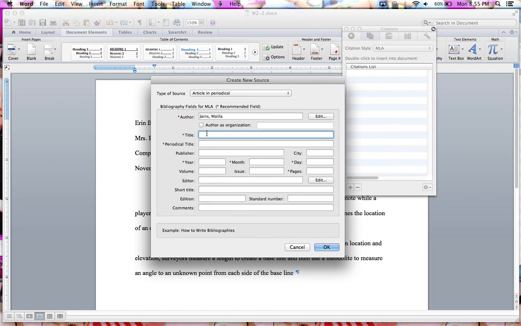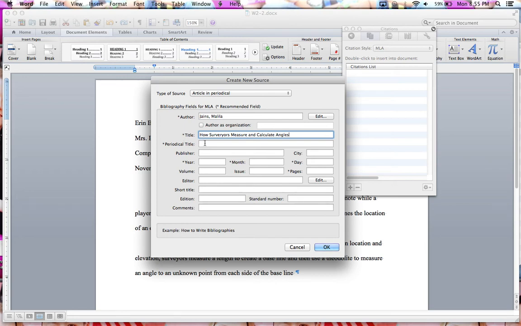You're going to see that. So in the title text box, we're going to type how surveyors measure and calculate angles.